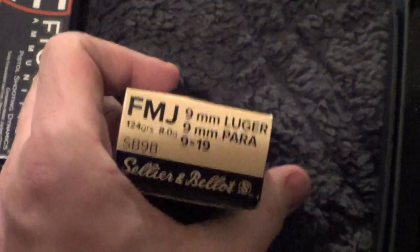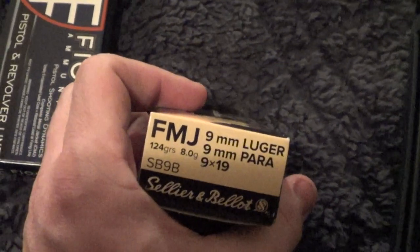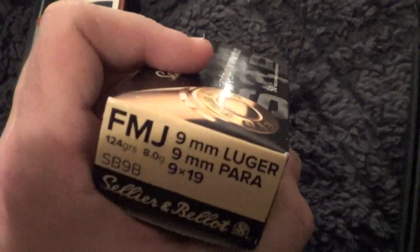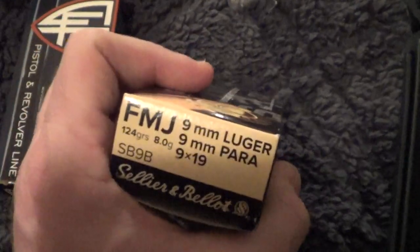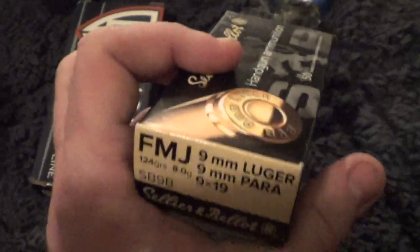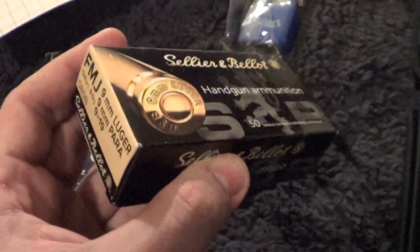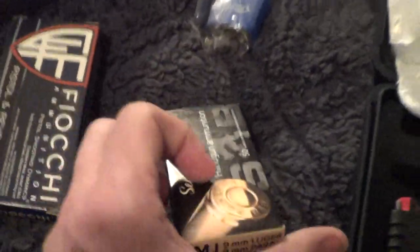So this is almost the hottest stuff you can find. 115 grain. SMB also makes very hot stuff. This is the 124 grain. Because my carry ammo is 124 grain plus P American, which basically translates into something like this. European, SMB, or Fiocchi, however you want to say it, 124. It's going to be pretty similar, so you can train, and not that expensive either. You can train with stuff that will recoil similar to what your carry ammo will be.